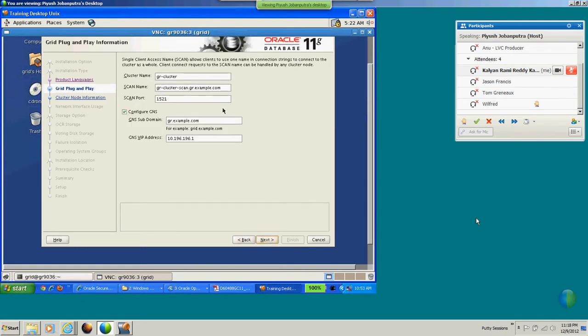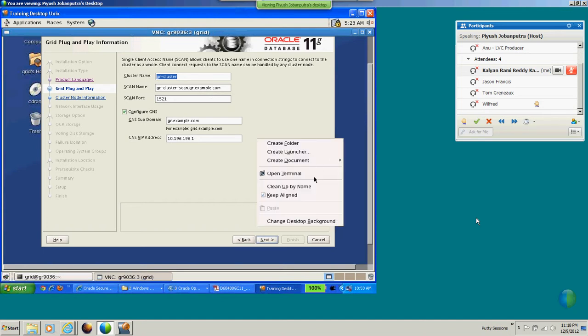Okay, now this is where the challenge is. This screen is very important. If you make any mistake on this screen, you are gone for toss. Okay, see this name. You just have to enter the cluster name, and the things below will automatically change. So what was my cluster name?